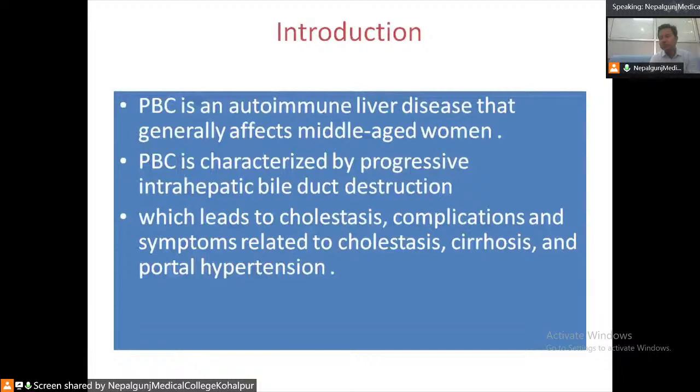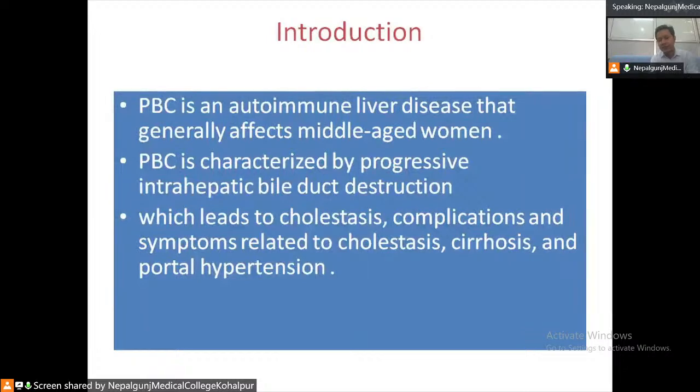Bile ducts are responsible for the flow of bile from intrahepatic to extrahepatic: from the biliary canaliculi, interlobular bile duct and intralobular bile duct. In the liver there are small biliary canaliculi, and interlobular bile ducts in between the liver cell lobules. There is the canal of Hering, a microstructure we need to study in detail. From there bile flows into the bile ductules, then the intrahepatic bile duct, then the hepatic duct, the right and left hepatic ducts, and then it comes out of the liver and joins the cystic duct and common bile duct. In this way bile flows.